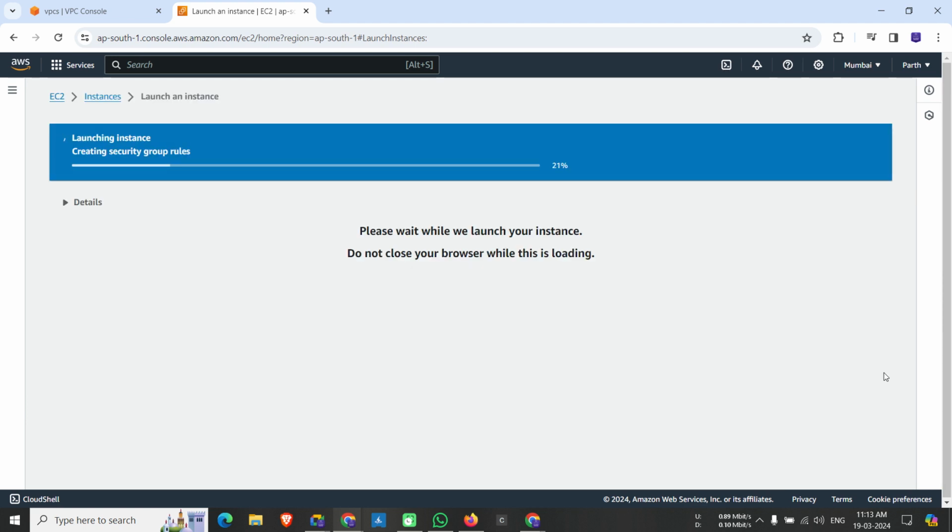Okay, so I'm launching an EC2 instance for Linux.